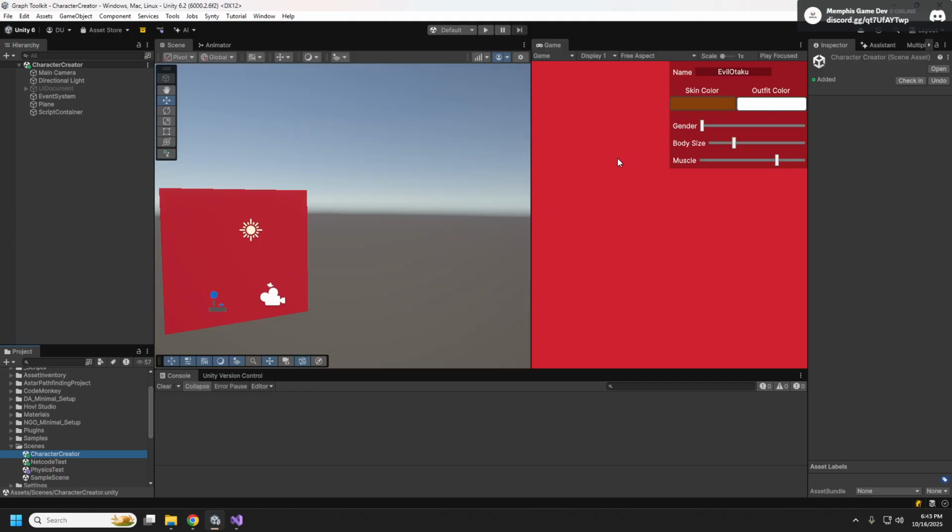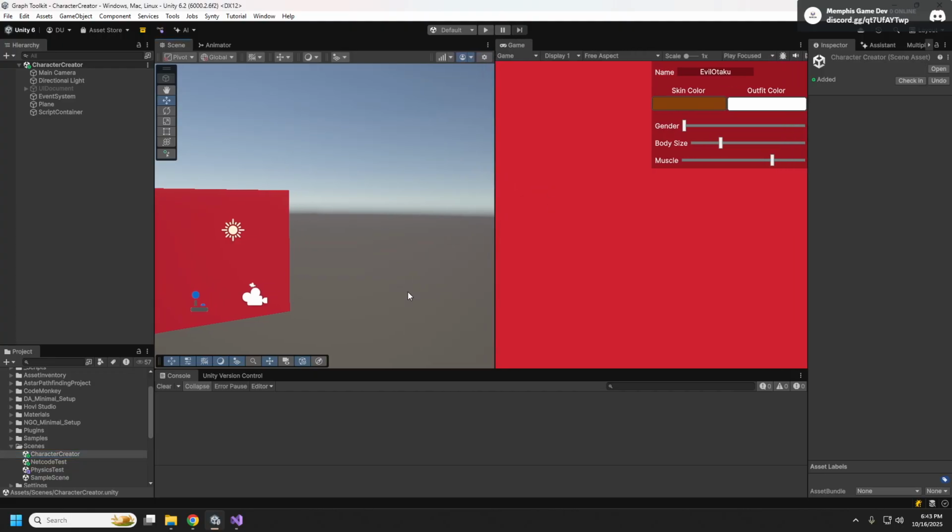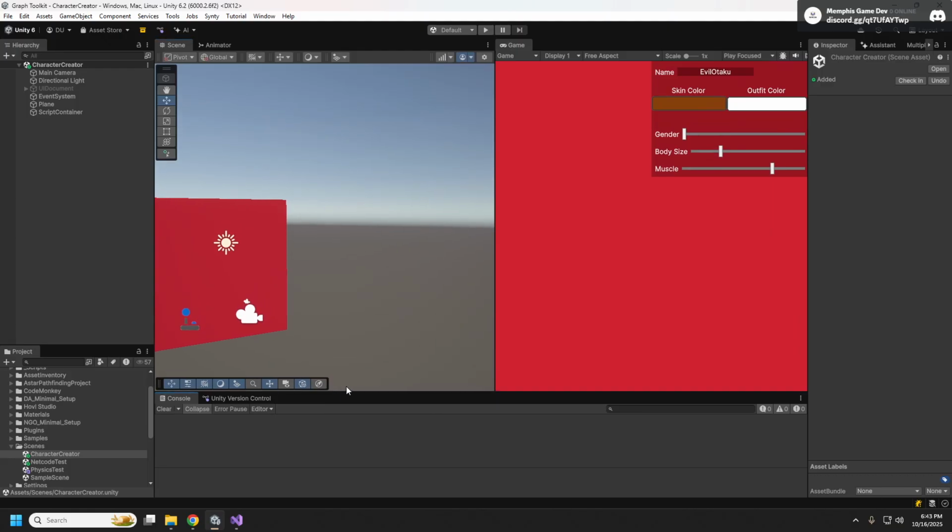Okay, so this is using UI Toolkit and also App UI for the color picker. And what this is going to be doing is we're going to be creating a character in this scene, and then we are going to take that character into the netcode scene that we worked on last month-ish.